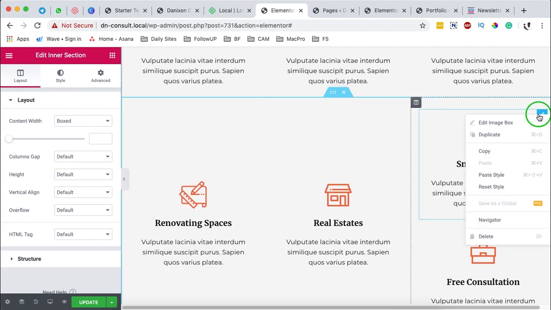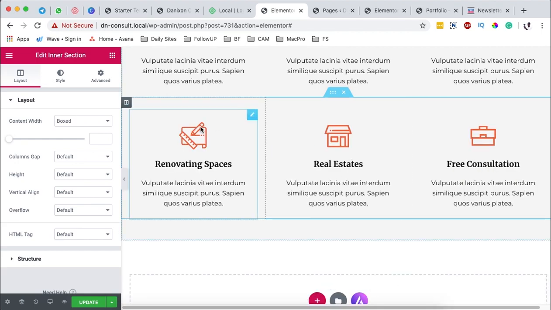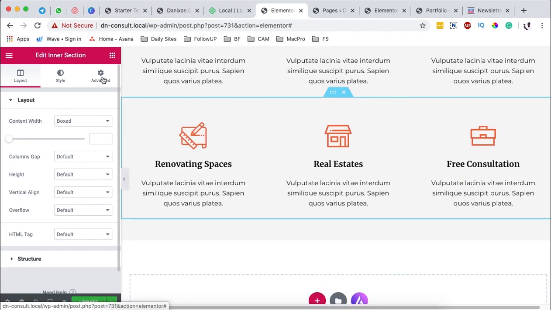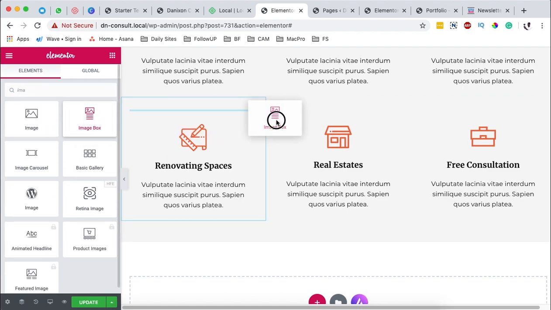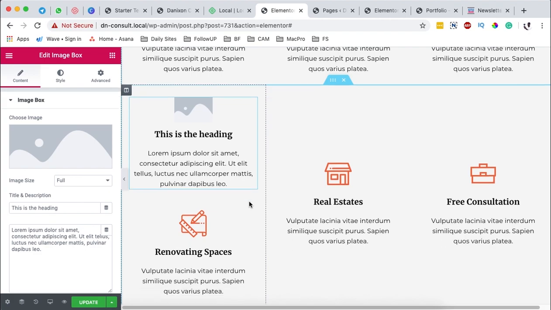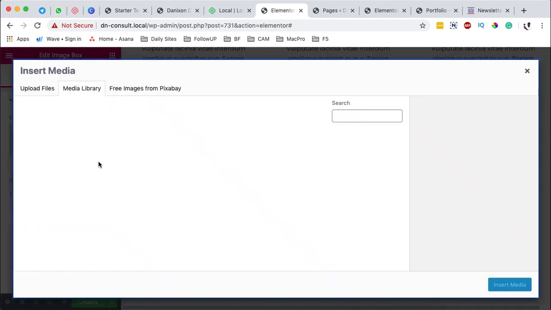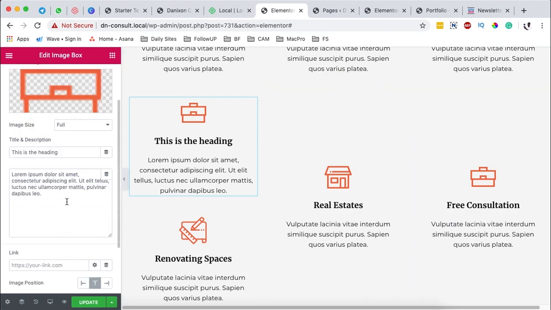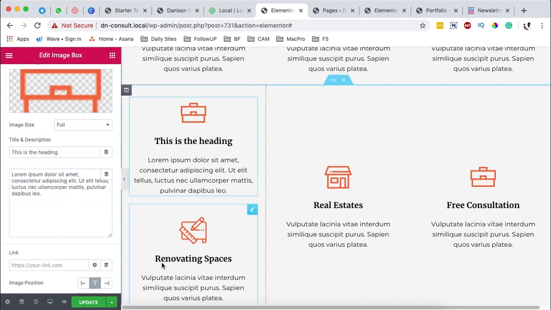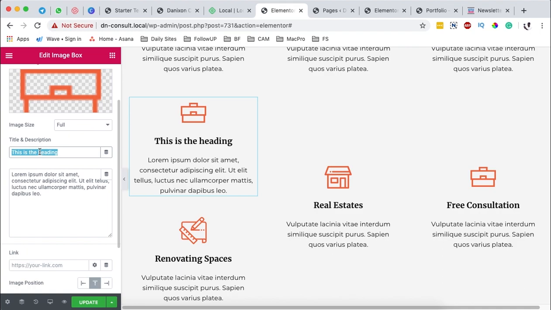if I delete all the first items, you see that I remain with 3. I can come back here, I search for an image box. This is how it looks. Adding it over there, I can now add images as my icons, for example this over here, and now I can add description text just like this. You can change that here too.